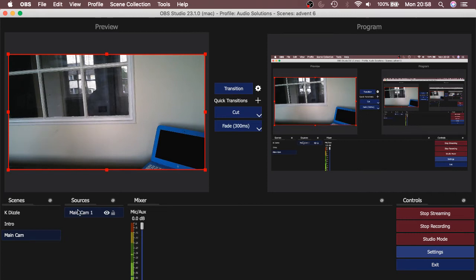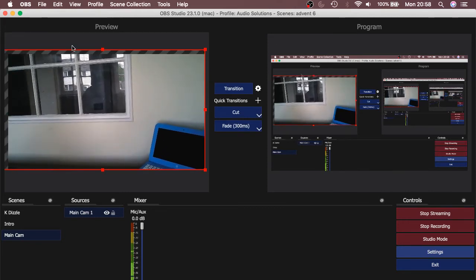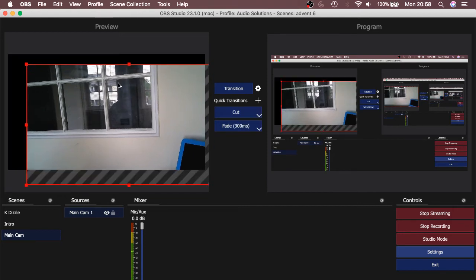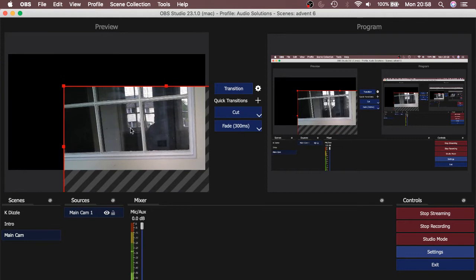Yeah, so you can add your camera, you can add more than one camera, and what will happen is when you add the second camera, it'll overlap the first one, just like this. And what you'll need to do is, once you've clicked on one of the camera boxes, it'll highlight that box in red, and then you can move that box around as you please.